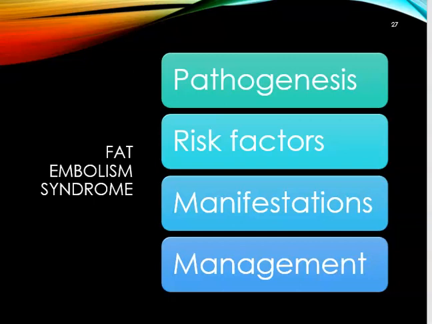Manifestations for this usually occur within about 48 hours following long bone fractures. They could have neurological dysfunction, and that's going to be due to altered cerebral blood flow. It will result in confusion and changes in level of consciousness. They could have respiratory distress, so shortness of breath, tachypnea, hypoxia, and that's going to often be the first indicator. So respiratory is going to be where you're going to see this first for a fat embolism.